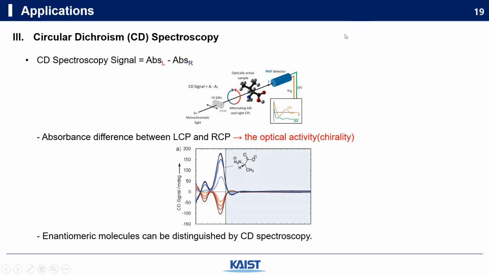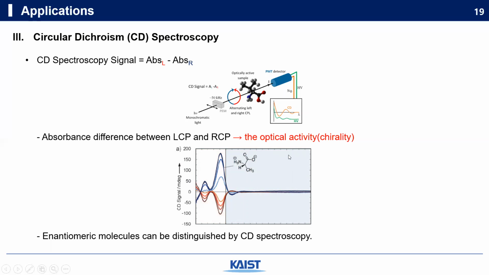This can be done easily based on UV-vis spectroscopy. The only difference is the incident light is circularly polarized. First, the left-handed light is introduced to the sample and its absorbance is measured just like typical UV-vis. Next, do the same thing with right-handed light. Then subtract the absorbance difference between LCP and RCP. If there are non-zero signals like this at specific wavelengths, we can say that there is an energy difference resulting from the sample's chiral structure.